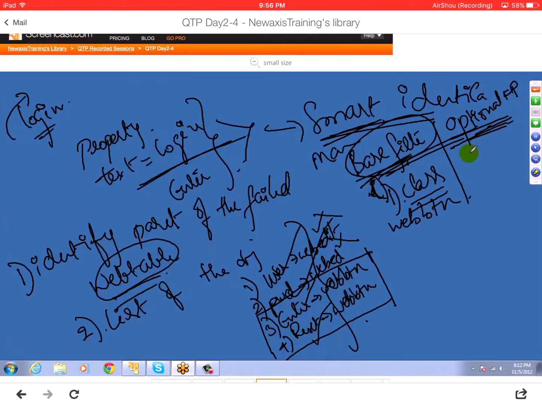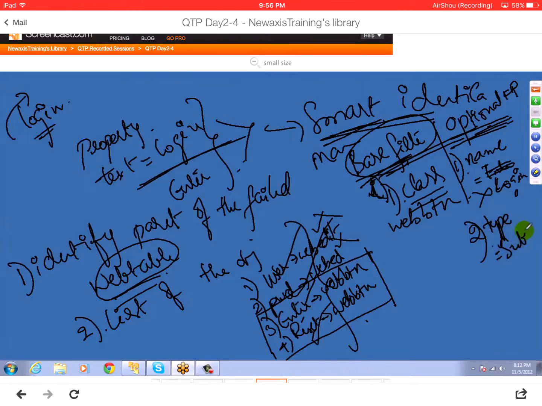Coming to the optional filter properties, it will take the first optional filter property. Let us say it takes the name property. Name is enter or login. The failed object is login, so name is equal to login. It will try to compare the name property with these. The name property here is enter and the name property here is reset. So mismatch. Again the first property failed. Now it goes to the second property.